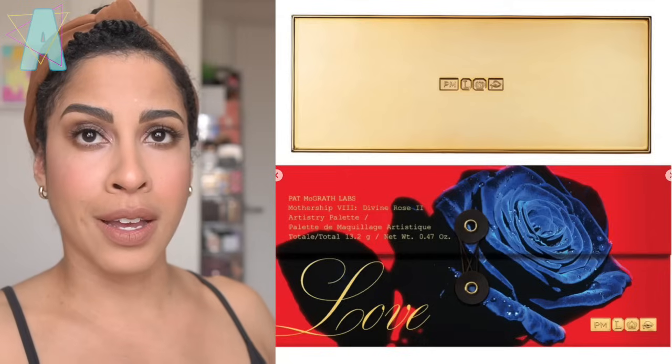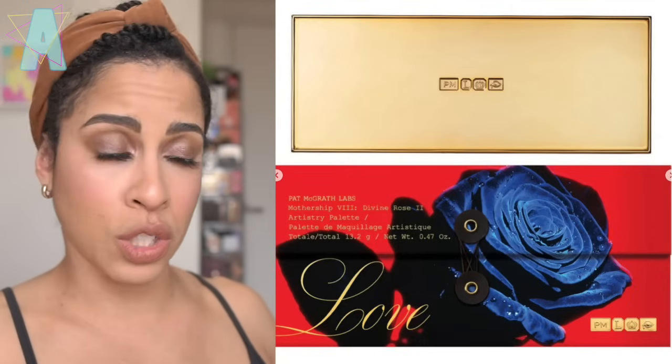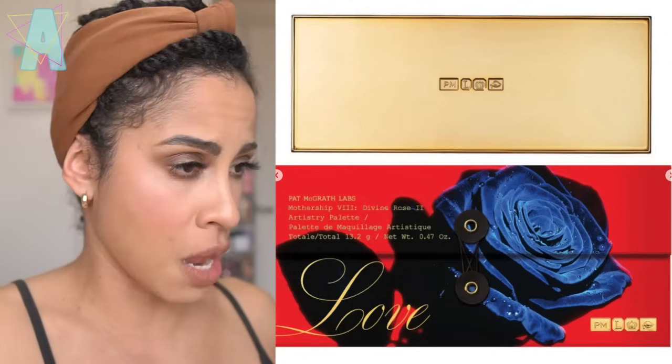They got to get rid of this stuff before they can turn the key on the engine for new releases in 2024. Maybe we're getting the Blitz formula back. Maybe Italy got them Blitz ingredients on the chem table. I can't say for sure. I'm just happy that I purchased the original Divine Rose 2 pink chrome.